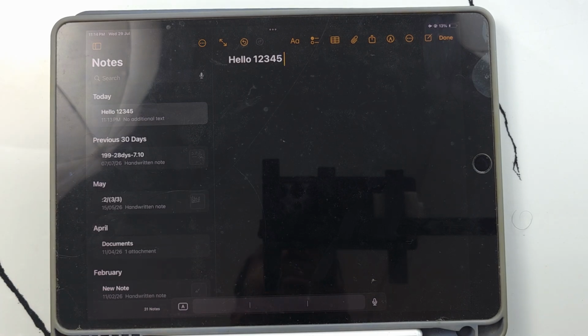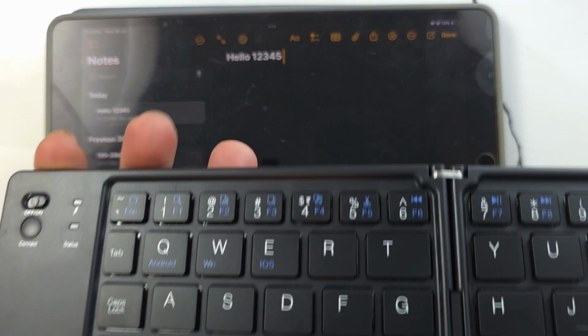In this video, we're learning how to use a normal keyboard, like a Windows keyboard, in iOS, and how to select all text. Normally we are using Android and Windows keyboards. Just press Ctrl plus A, then we can select all text, but that does not work with iOS. So how do we select all text in iOS by using a normal keyboard?